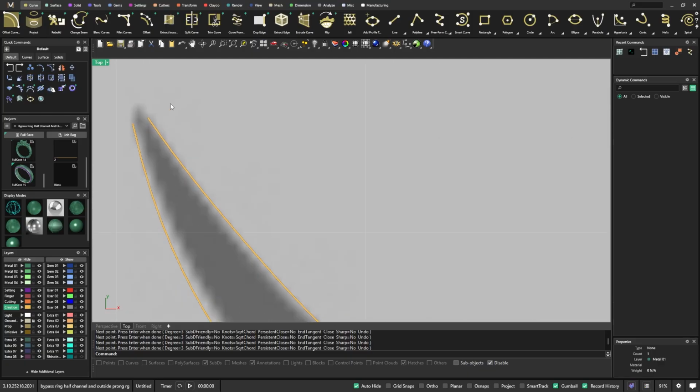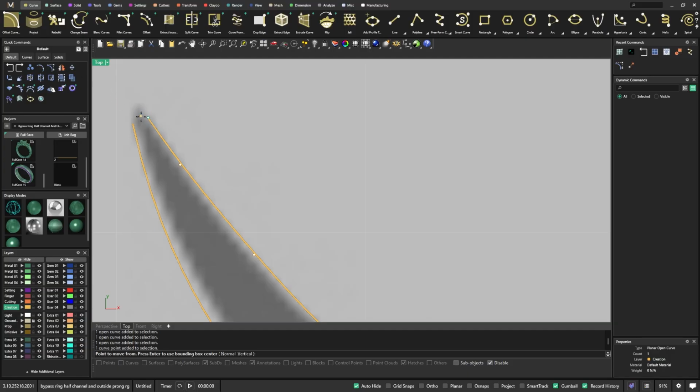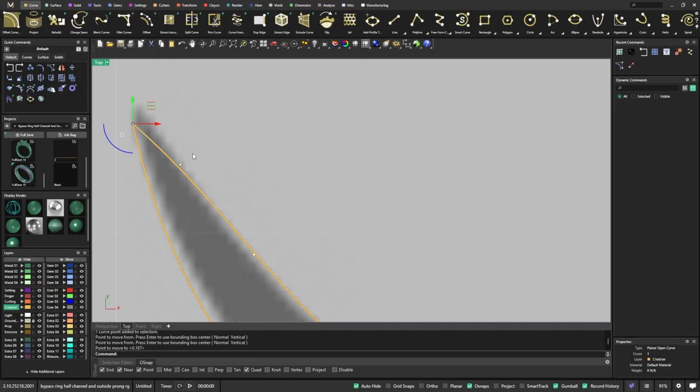And actually, I didn't snap those together, so I'm just going to go ahead and select that curve by left clicking and then going to the left, right? If I go to the right, I have to select the entire thing. If I go to the left, I can just click one little piece of it. And I'll turn on points real quick, and I'll just select this point, go to move with my snaps on now, because it'll snap right to that point. I can just move it over there, right? And I can move this one around if I wanted to.